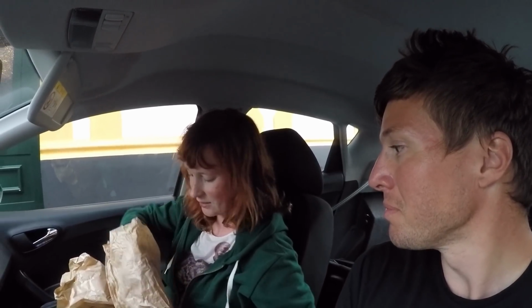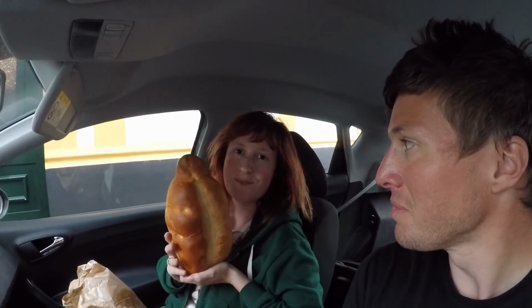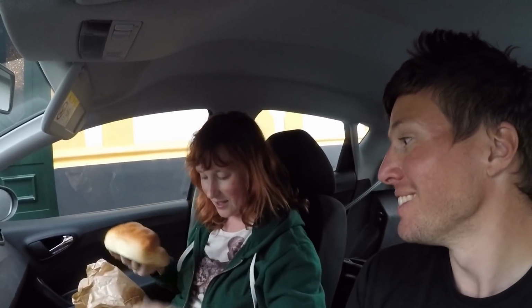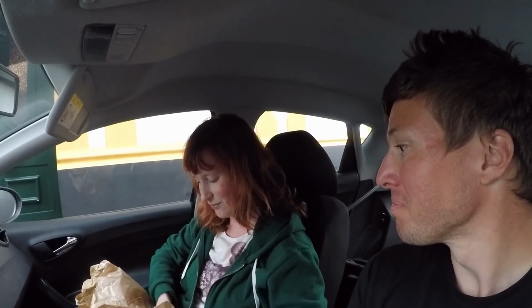Okay. So we got the Holy Spirit bread. It's a very special bread that they give out at the Imperios. And it's shaped like this. It's got a little head on it. I don't know why, but it's cute. And it's tradition. And it's sweet. This is sweet bread. It's special. So we're excited to have this for our journey on the ocean, although we'll have to eat it pretty fast because it's fresh. No preservatives.